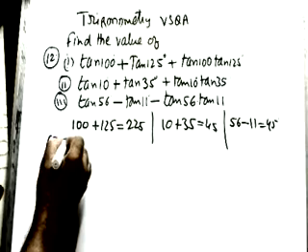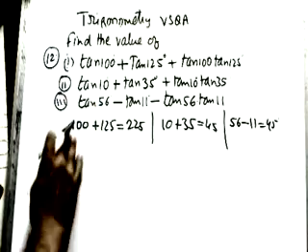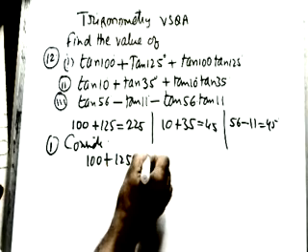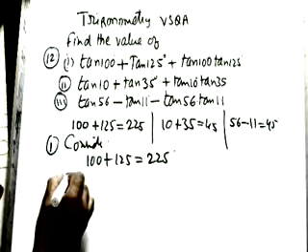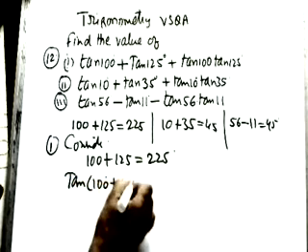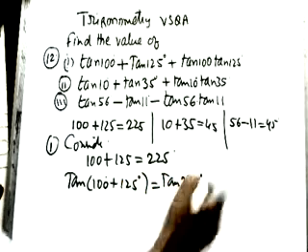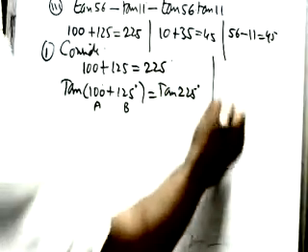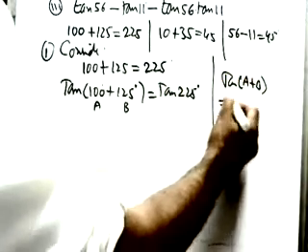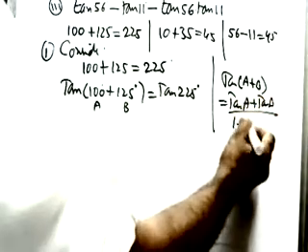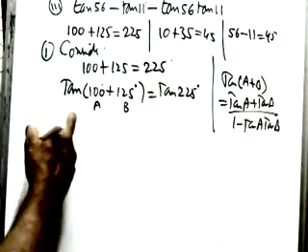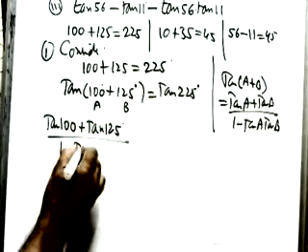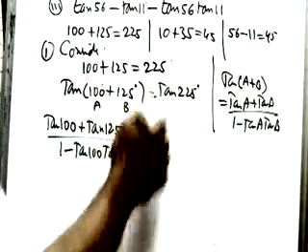So let me start one question. I'm doing the first question; you try the next questions. I know how to start. Consider 100 plus 125 equals 225. Now apply tan on both sides. So this will become tan of (100 degrees + 125 degrees) equals tan of 225 degrees. Now consider this as A, this as B. Now let me expand tan(A + B). We know the formula: tan(A + B) is (tan A + tan B) divided by (1 - tan A into tan B).